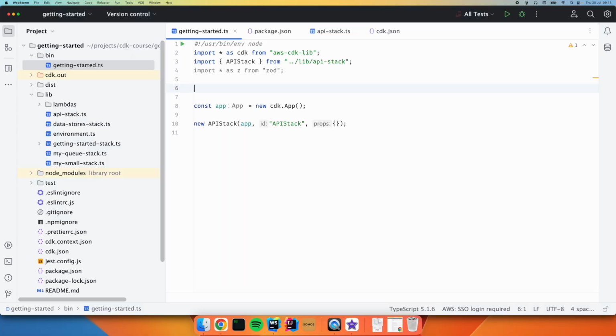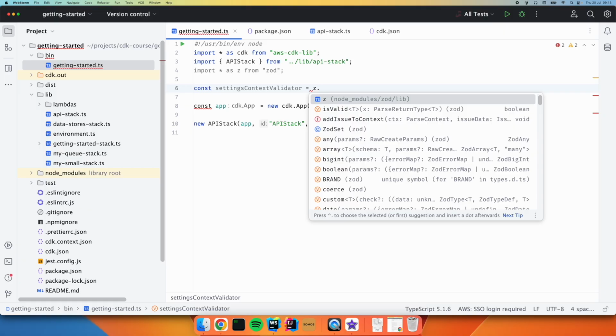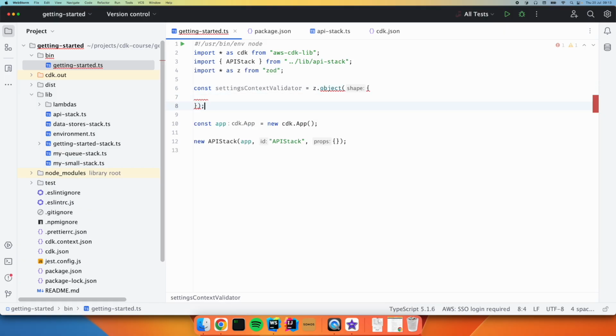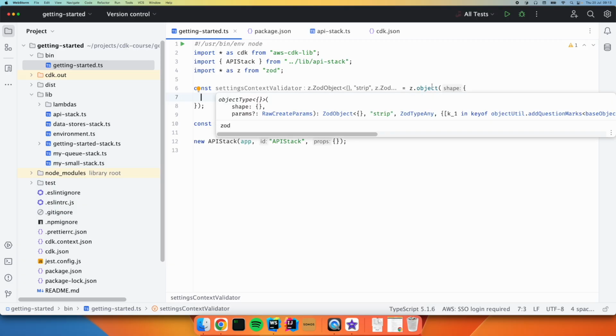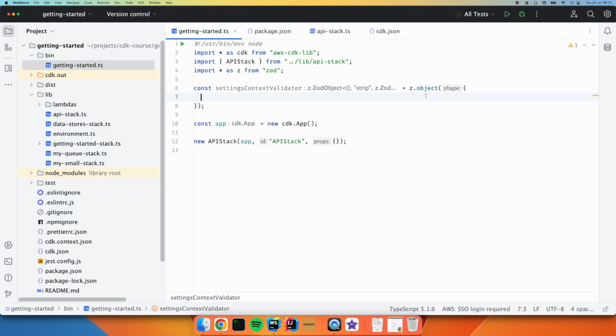And then we've got to create a parser, which is very similar to a validator, if you've ever made a validator in a different library. So let's say we're going to have our settings context validator, and then we're going to start off with a z.object. Now this isn't really going to be a Zod tutorial, but I just wanted to demo it as a bit of an example.